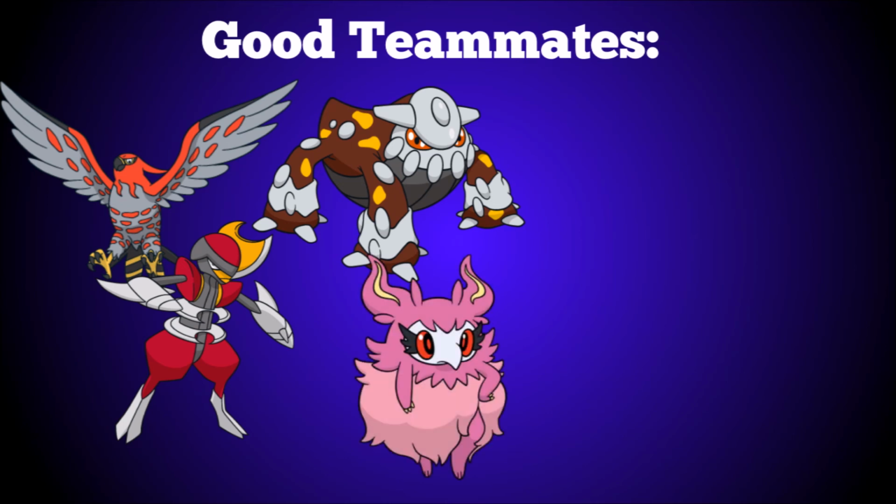Aromatisse is a strong teammate because of its ability to set up Trick Room. This will let Aegislash move first instead of last, but you do have to be careful and adjust your playstyle in order to keep your Aegislash from getting KO'd. Aromatisse, as a fairy, also protects Aegislash from the dark types that normally threaten it.